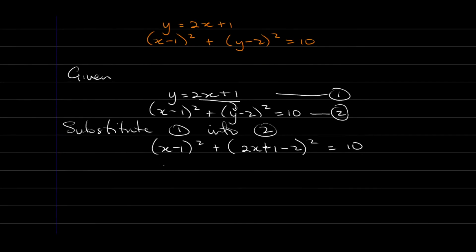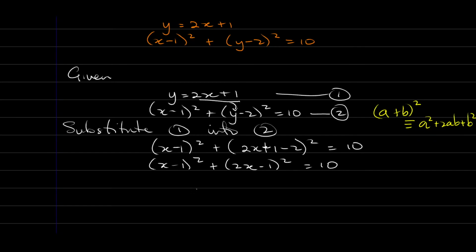And this is going to be annoying. Let's see, x minus 1 squared plus 2x minus 1 squared equal to 10. And then I can use my property: a plus b squared is the same as a squared plus 2ab plus b squared. And I can expand my quadratic easily. So I can have x squared minus 2x plus 1 as that one expanded, and then plus 4x squared minus 4x and then plus 1 equal to 10 when I expand it.